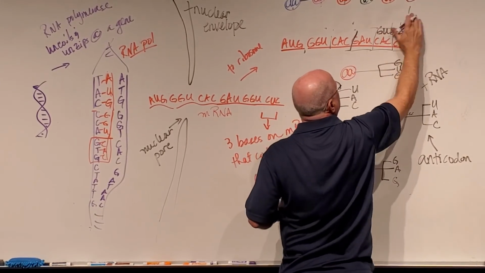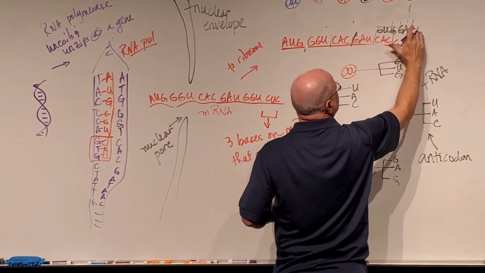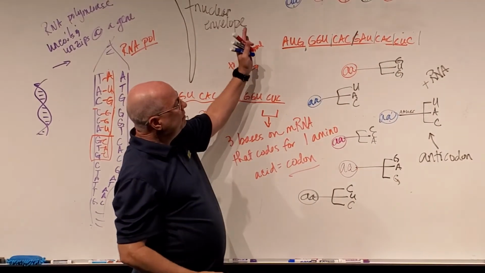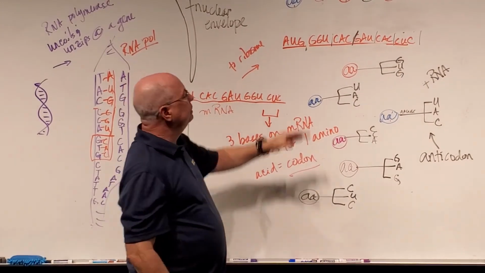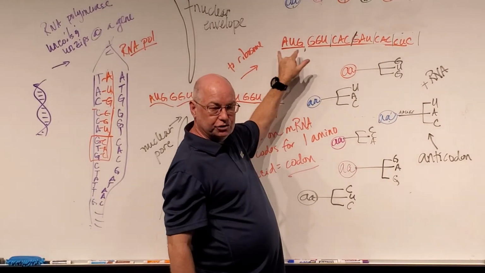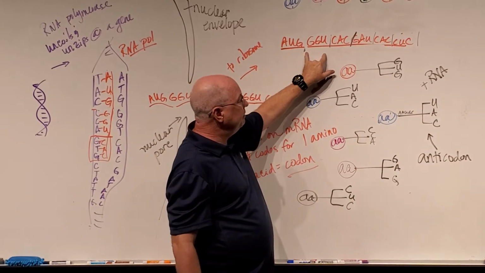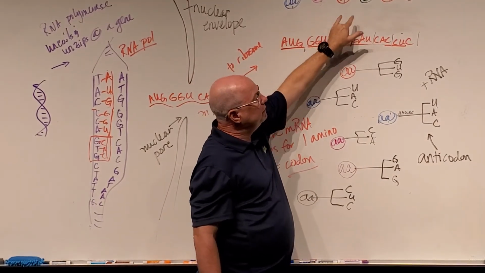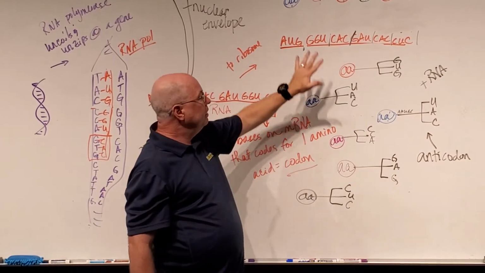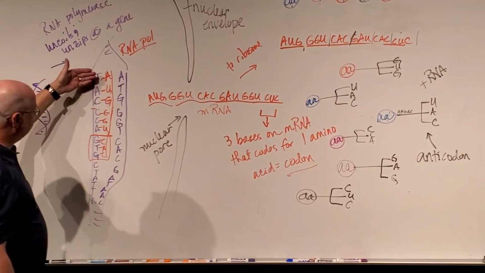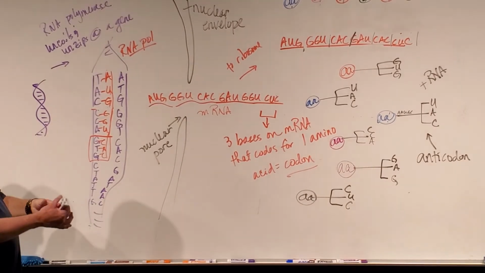As it gets to the end and is done shifting down, it falls off, releases all the tRNAs, and now I have my amino acid sequence. I have my protein: blue, pink, red, green, red. So the series of bases, the codons on my messenger RNA, tell the ribosome which amino acids go next. Those codons are assembled by using the series of bases on our DNA strand.